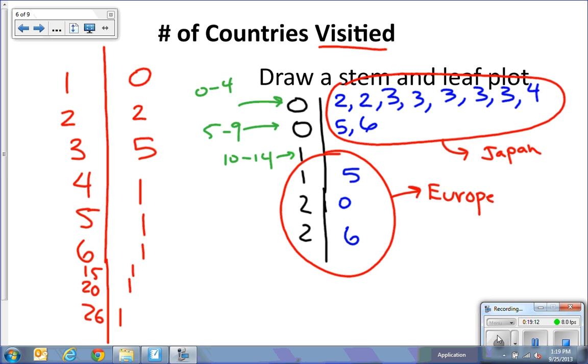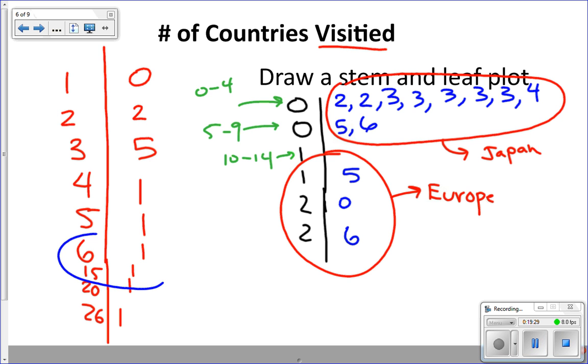Okay. Are there any gaps in the data? Okay. Now, be forgiving about gaps. If you're missing just one cell, just a couple numbers, based on the bin widths, they could be off by a little bit. In this case, is the jump between 6 and 15 significant based on our data? Yes. I would say there's a gap right here. And that gap is the difference between those who live primarily in the U.S. and Japan and those who have lived also in Europe.